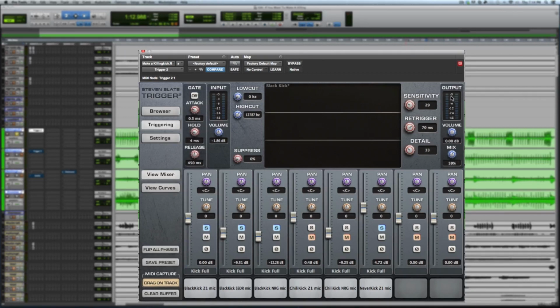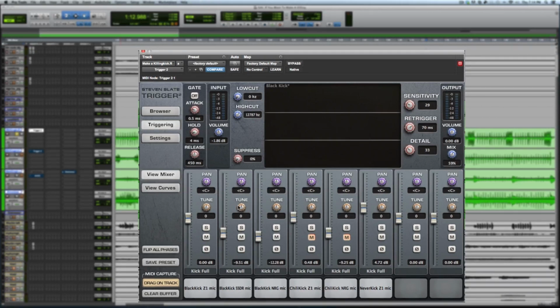There's an output knob, if this wasn't loud enough for your liking, you would just boost it. These are all the different samples I dropped in before. You could solo them. If you wanted to audition them again, you could also kick down here. And it normally plays them. So you could go back and audition anything that you really wanted to. So these are the ones I chose. I blended them just right.